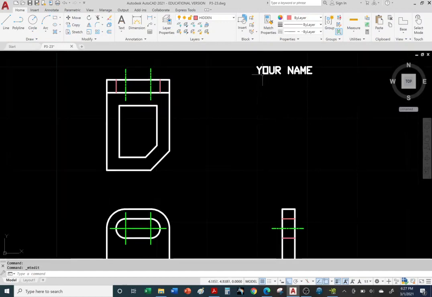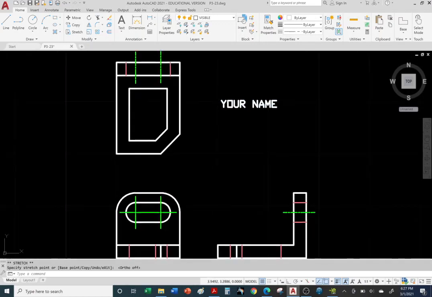And just like lines, if you just click on the text once, it has a grip. So you can move things around, right? Right now, ortho's on, so it's only allowing me to go horizontal or vertical, so I can turn off ortho. Now I can place it wherever I want, okay? Later on, I'll show you how to do a title block and border where you can type in your name, the units, etc., dates, supervisor's name, etc.